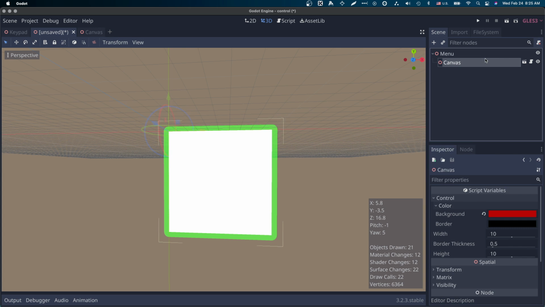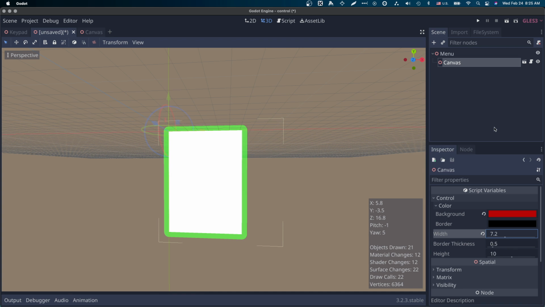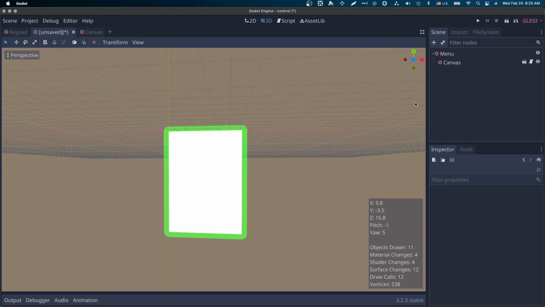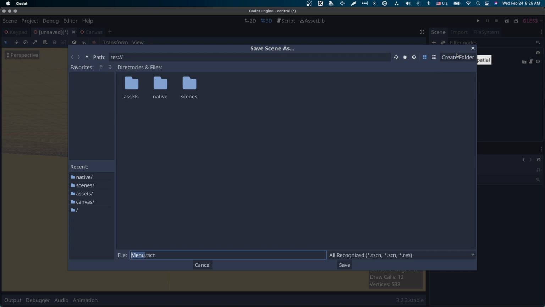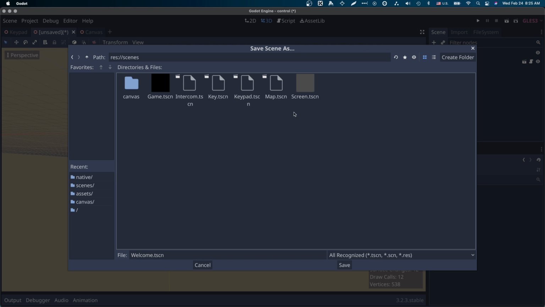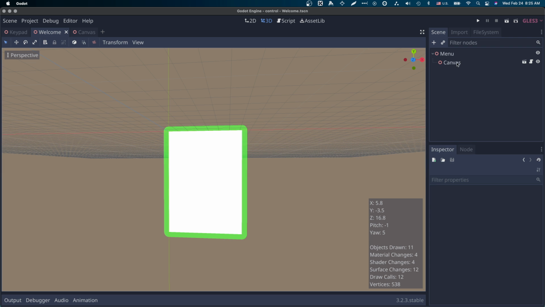Ah, that's right. When you first load the game, what do we call that first scene? Welcome screen? Let's go to welcome. We don't have a welcome scene yet. Create a welcome scene.